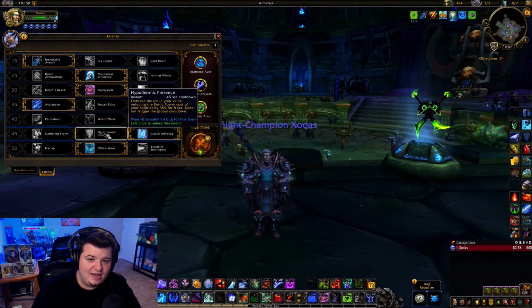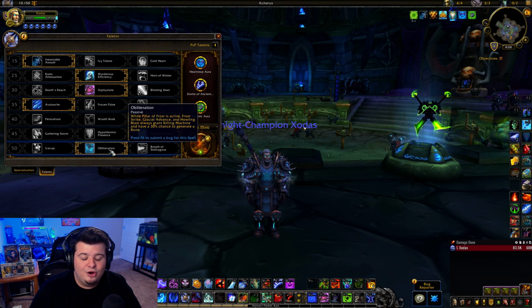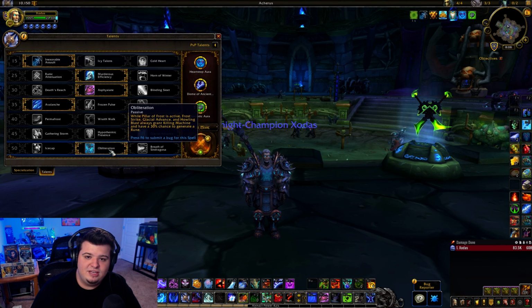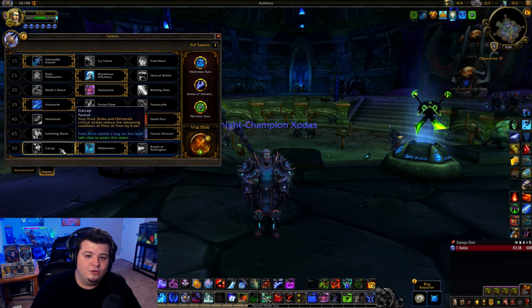This is absolutely massive, and it depends on your gear, what playstyle you're going for, what kind of content you're participating in, to determine which of these two you should pick. For our final row, I highly recommend Obliteration, especially for you two-hand Frost DKs. It allows us to get a ton of Killing Machine procs during our burst window and really hits hard. It is extremely powerful. Icecap is another similarly powerful ability.